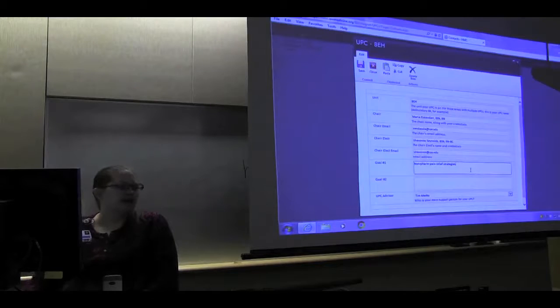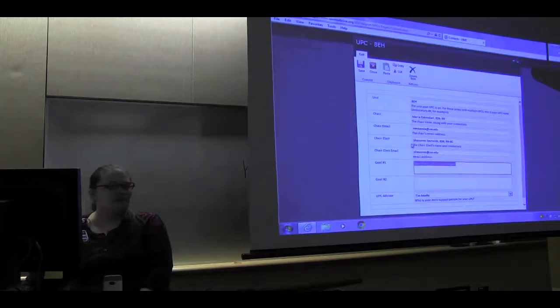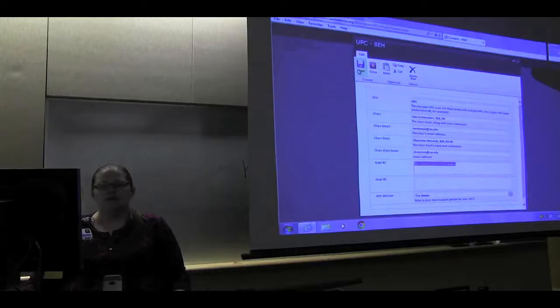One of the things we're trying to start tracking a little better is what goals are people working on. So you see here there's two fields for goals. If you could update your goal information there when you change your goal, that'd be great. And just click Save. So this is a way. I'm going to build a view.